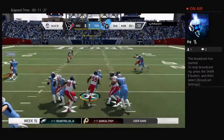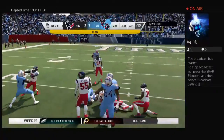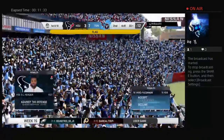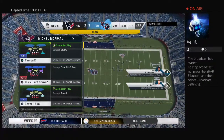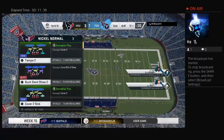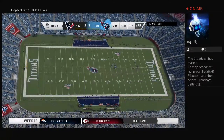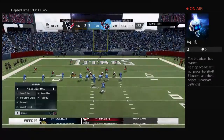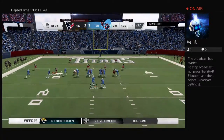A shotgun handoff to Henry. And he'll be brought down. Oh, that's a face mask. Certainly looked like it. Indeed, here come the flags. Officials so cognizant of that call nowadays, but that would look pretty easy. Yeah, you're right. They took out of their hands having to wonder whether it's a 5-yard or a 15-yard inadvertent or not. Now, it's a lot easier. You see it, you call it.